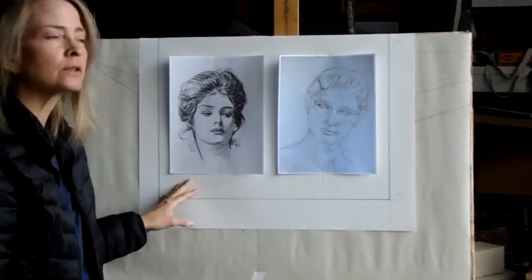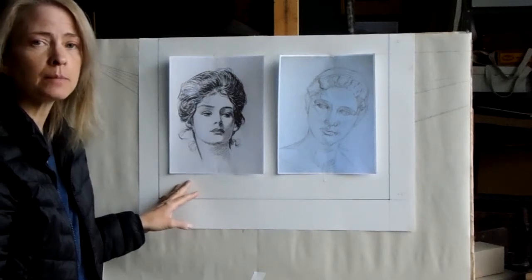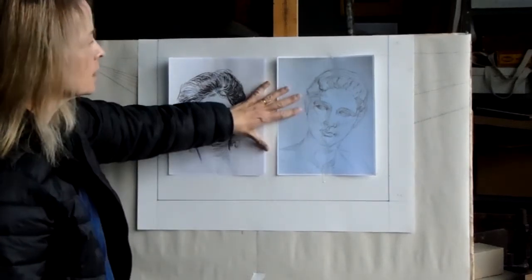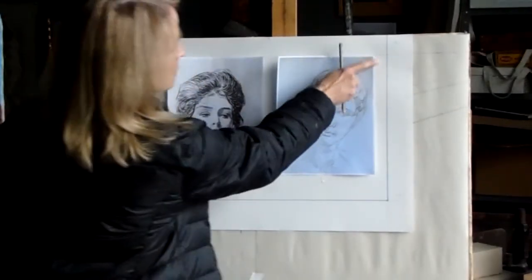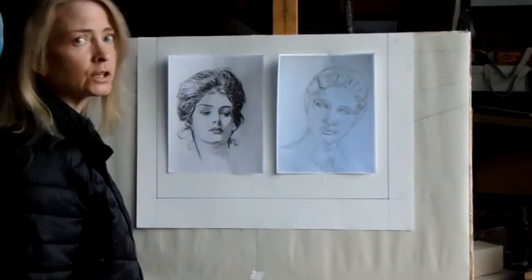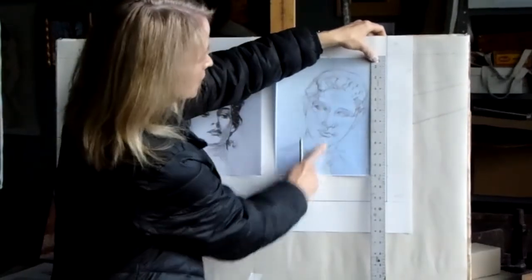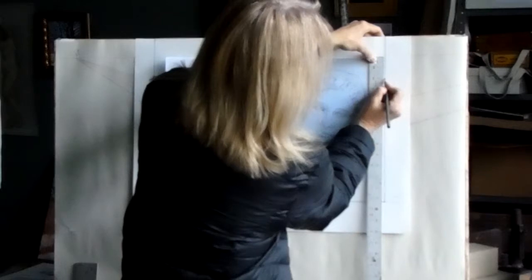Next, we're going to do the same thing we had done in drawing one with the sergeant male figure. Okay. We're going to create a 1 inch scale to copy this. All right. So it's important that you get these aligned properly, because next we're going to divide the edge over here of our board into 1 inch segments. So you're going to take your ruler and you're going to start from the top of this sheet, and you're going to create 1 inch marks.